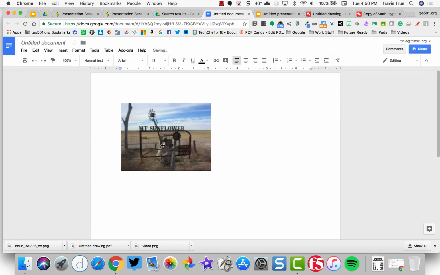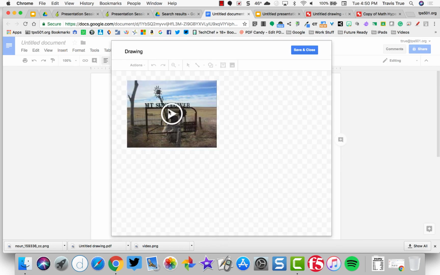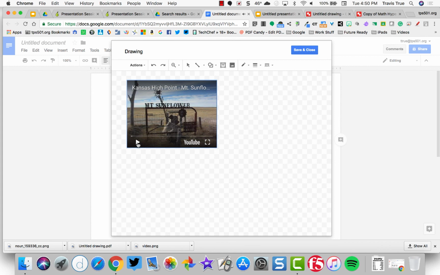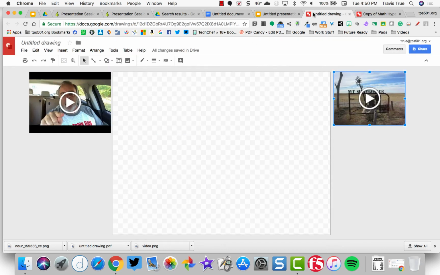You'd have to double click here, and then you just have to kind of train the kids to double click it again to get it to play. So that's the workaround for embedding a video into a doc. I mean, it's not pretty, but you can do it. Or having that video tutorial right on your canvas or right next to your canvas of your document.